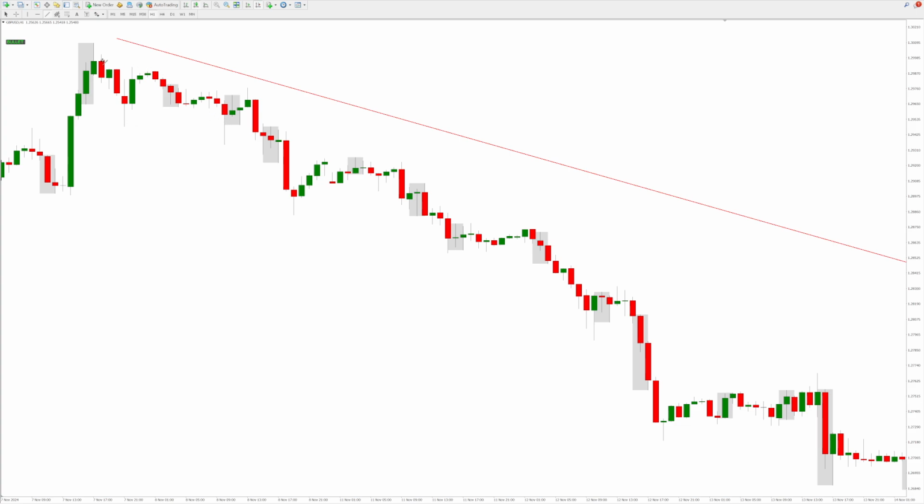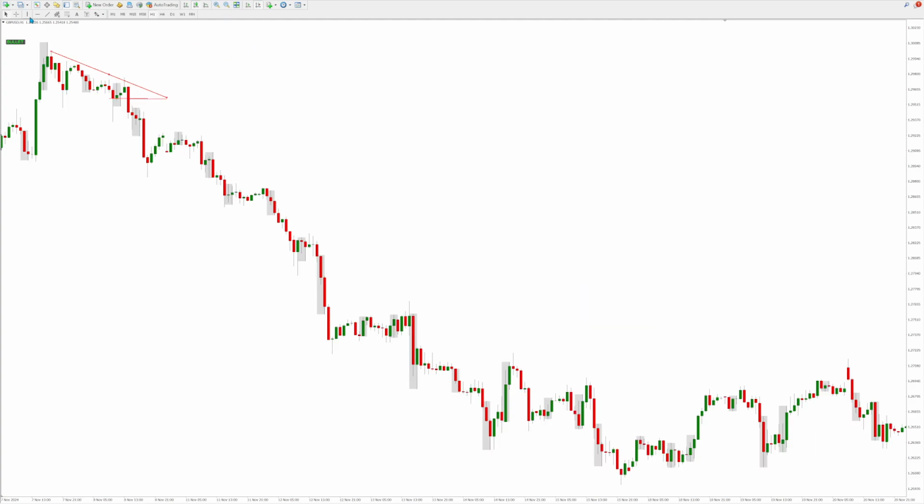Okay, so lower high here. Okay, lower high here, confirmed downtrend. And then we have a level of support here and a nice breakout trade there. So this is actually a wedge pattern as well. So this would have been a good entry point. And if we zoom out, we would have been into this trend for over 350 pips.